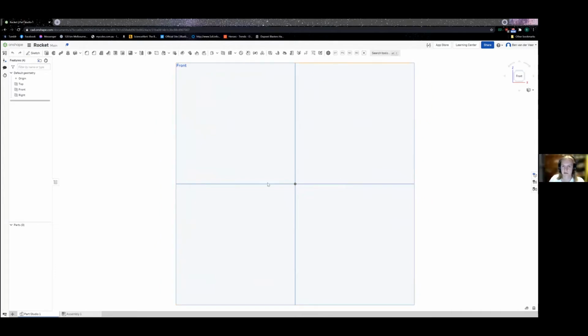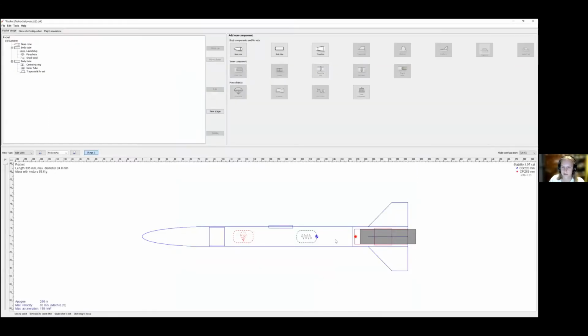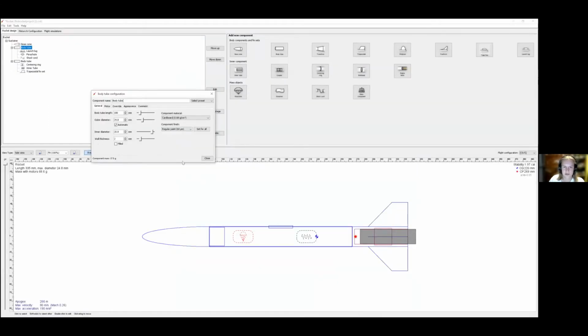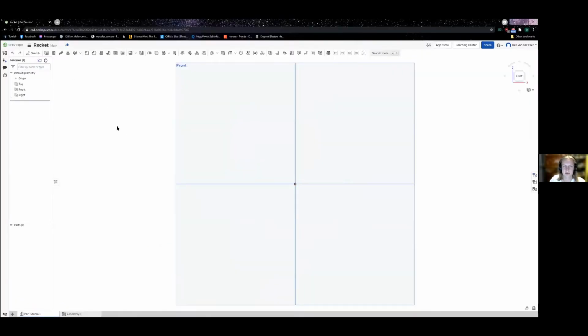So we'll start off with the body tube, just to give ourselves our dimensions. This is going to be cardboard, so we're not actually going to be 3D printing it, but it's always good to include reference parts in the CAD models that you're making. So you can see here, okay, 180 mil long, 24.8 on the outside with a 2 mil wall thickness. And the way I'm going to do this is I'm going to create a sketch.